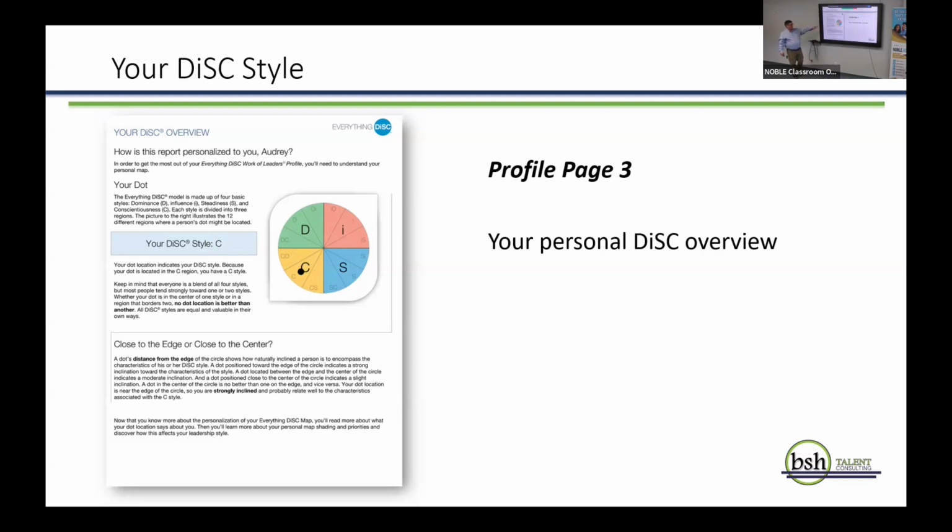So this is just an example. This isn't me. I do have my report over there. I end up over here, just in case anybody wonders, towards the outer edge, directly in the D, and I'll talk about that in a little bit more detail. Where your dot ends up does tell something, right? The further out on the circle that you go, the more likely you are to consistently exhibit the behaviors that go with that. And we'll talk about what those are in a minute. So the further in we go, the more likely you are to kind of float or navigate in between some of the different styles. So that's how that goes.